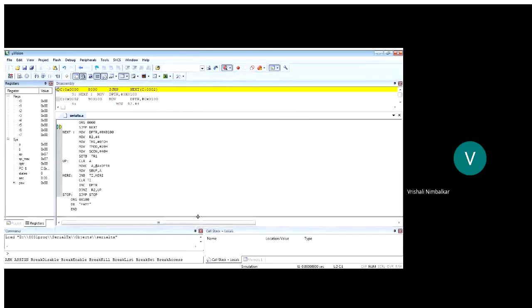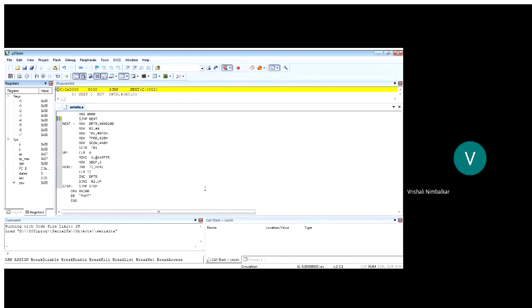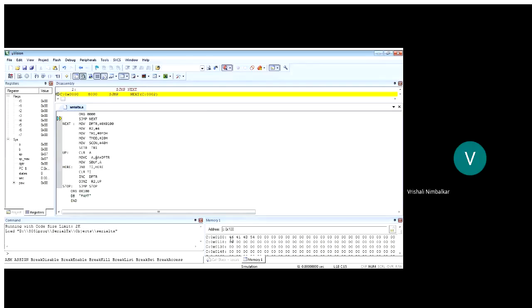Now let us see that memory. See where we have stored the characters at code memory. So let us take the memory window and it is code memory, C:0x100. At this location we have stored FAMT. So can you see that FAMT, character F, the ASCII code is 46 in hexadecimal.